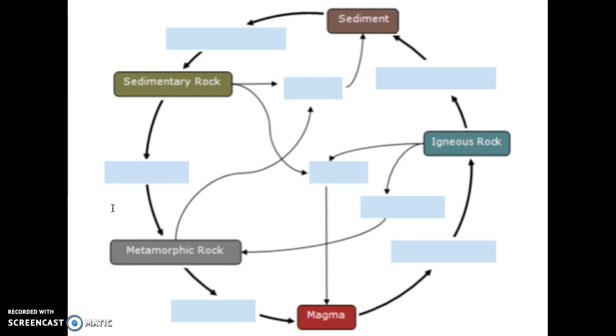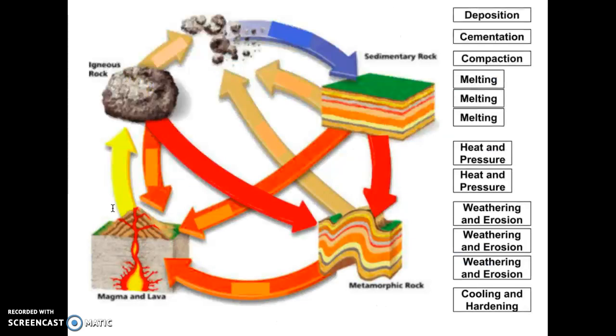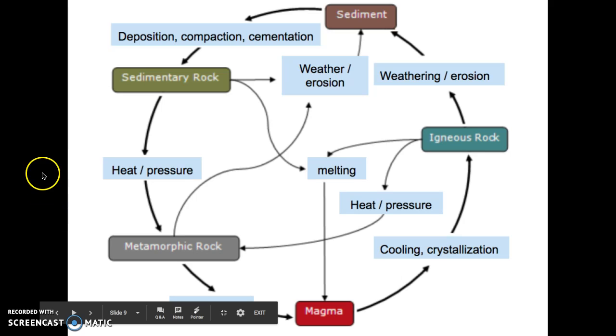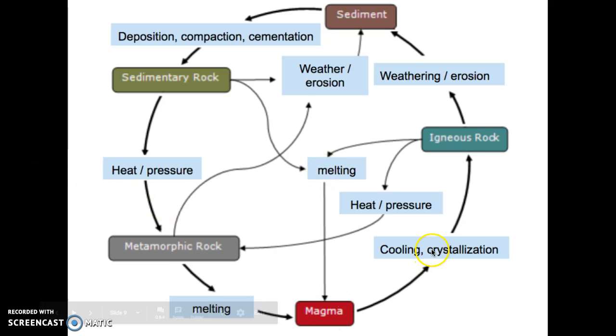Cool. And now that you are back, we got the answers that you should be looking for. Did I put the answers? I did. Sweet. So you should have something similar. We did the weathering and erosion. A metamorphic rock can change to a sediment, or a sedimentary rock can change to a sediment, through the same process, weathering and erosion. To make a sedimentary rock, you then take deposition, compaction, and cementation, and squish them all together. Heat and pressure can create a metamorphic rock from sedimentary as well as from an igneous, so you should have heat and pressure there. To change into an igneous rock, you got to melt and become magma first. And from there could be cooling and crystallization to actually form the rock itself.